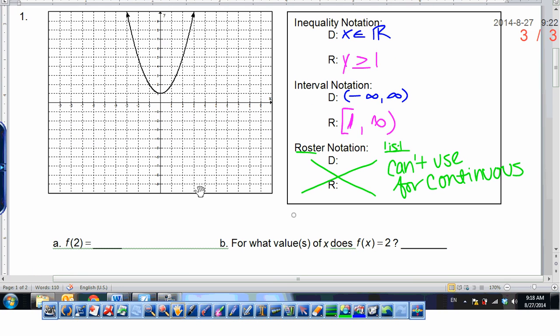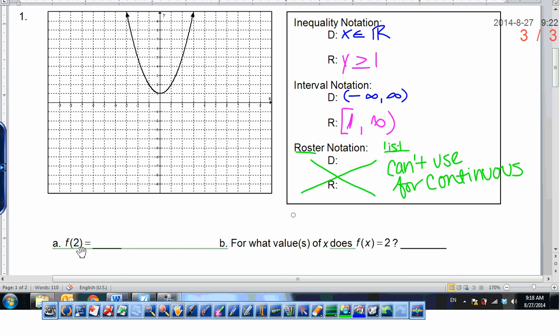Okay. So look at this A right under your graph. This is function notation that we're going to be practicing a lot this year. How do I read this? Good. F of 2, or the function value at 2. So what does that tell me to look for on my graph? 2 for x or 2 for y? 2 for x. Good. When it's inside your parentheses, this is where x equals 2. And what you're looking for is the y value when x is 2.